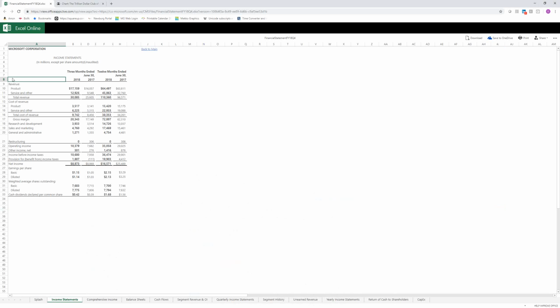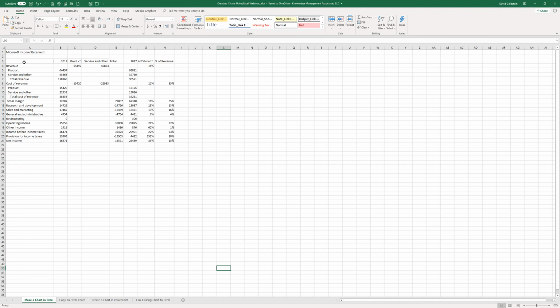A link on the Microsoft site got me their 2018 annual revenue and the 2017. I can copy this data, which I did, and I just pasted it into this Excel workbook here.